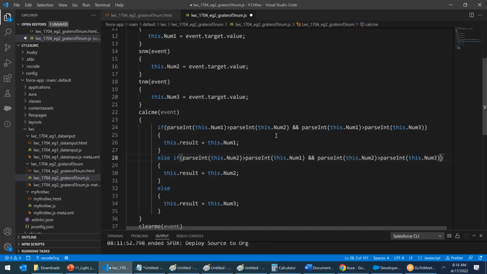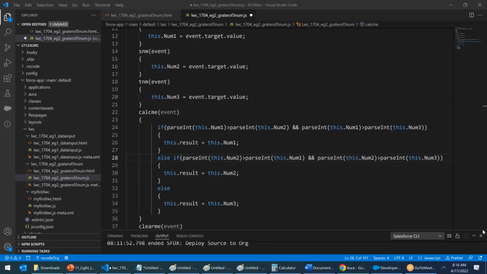Parse int, parse decimal, parse date. You don't need to say parse text or parse string because by default it's a string. From a string you can convert to an integer, you can convert to a decimal, you can convert to anything.